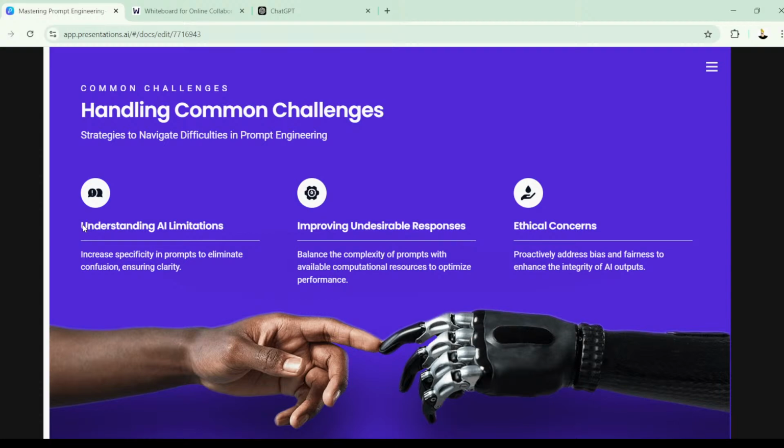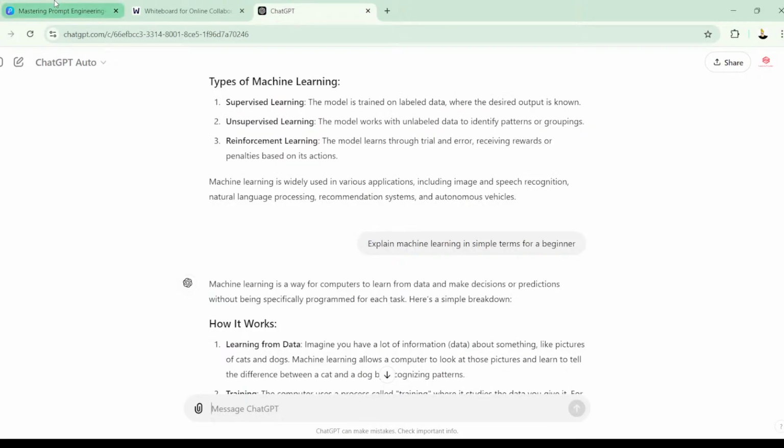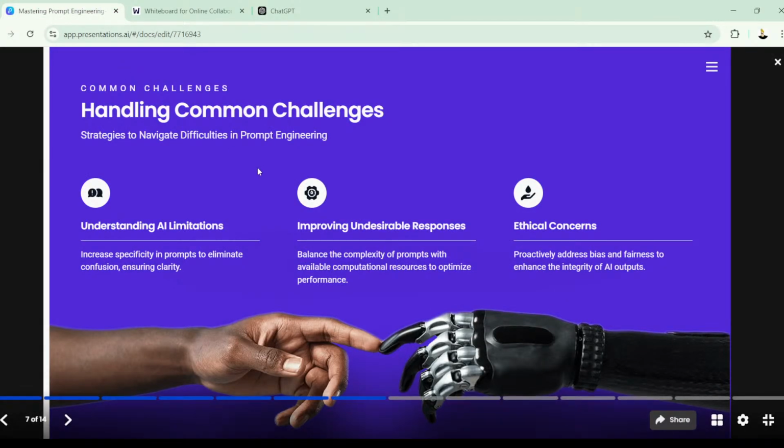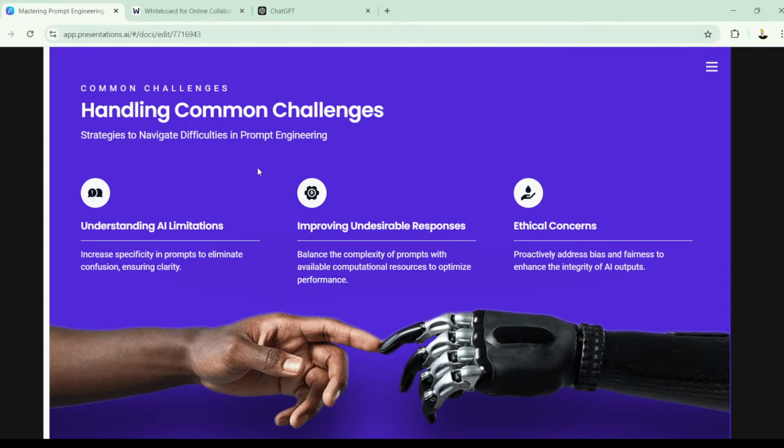So next is handling common challenges. What does that mean? It means when you are asking questions to an AI model and designing the prompt using prompt engineering, you will face problems. If you are using ChatGPT just to cheat on your assignments, you won't face any problem. But if you are using ChatGPT to create a program for a project or to solve a problem, you will definitely face challenges, because AI may not be able to understand your problems. You need to define them, and there will definitely be some sort of miscommunication which you will need to handle. So let us discuss how you will handle common challenges.